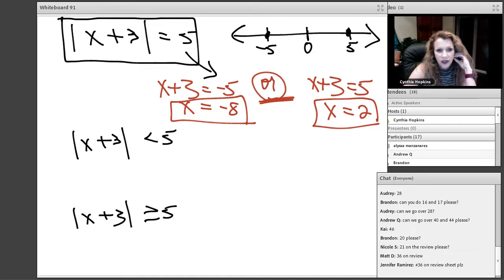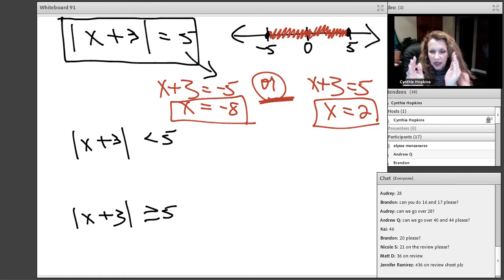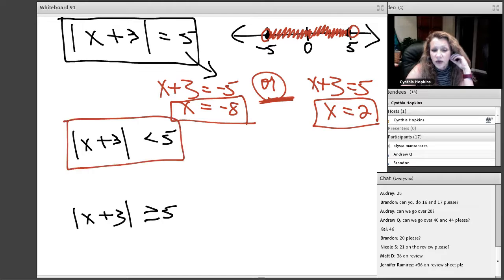Okay, for the absolute value of x + 3 is less than 5, again, I'm going to refer to this number line. Isn't that less than 5 saying the distance from this middle point, 0, is less than 5? So wouldn't that be shading in between here and here? Okay, so you're staying really close to that middle point, or your home, like Mama's saying, stay close to home, less than 5. Okay, and then these circles would become open circles because I didn't put an equal sign on this inequality.